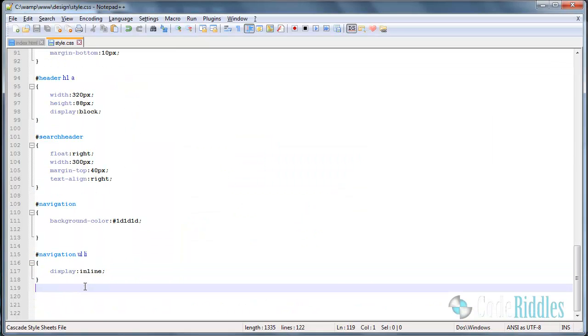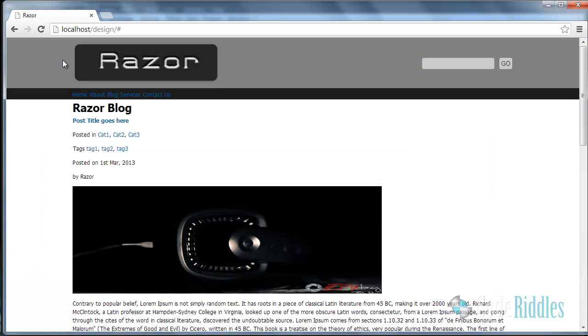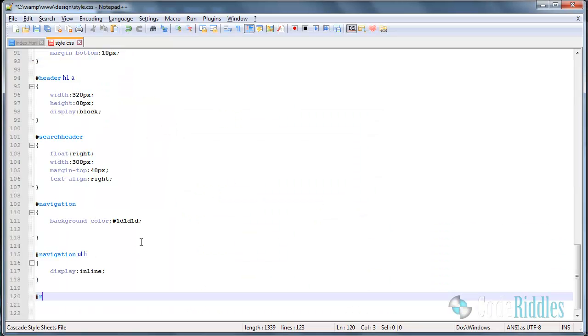Next thing we are going to do is separate our menu items a little bit. To do that, navigation UL, and then inside that UL we have a li.